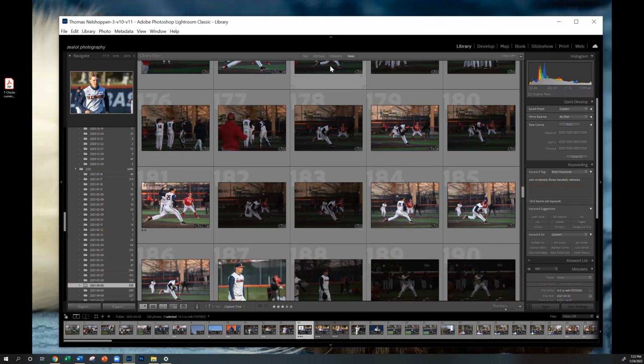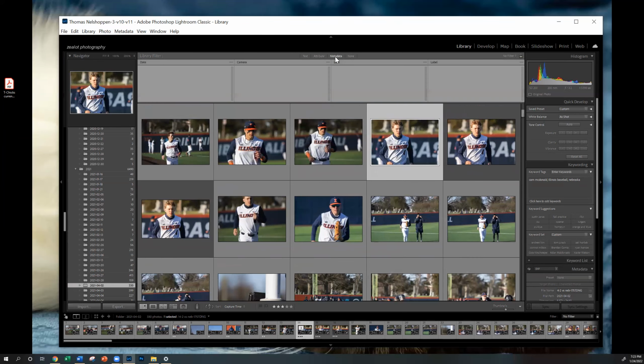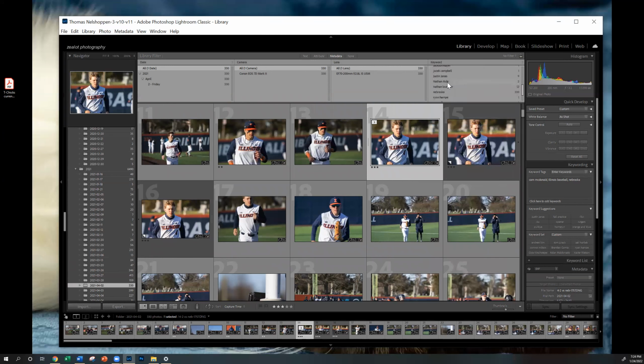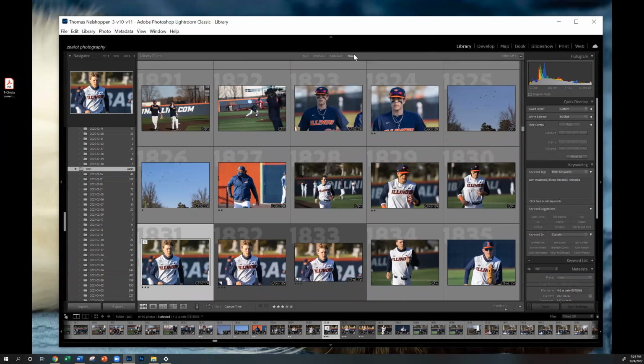So I can easily search within this gallery, and hopefully there's something of the sort. I can do a sort by keywords, and let's do it within a whole year here on the metadata.